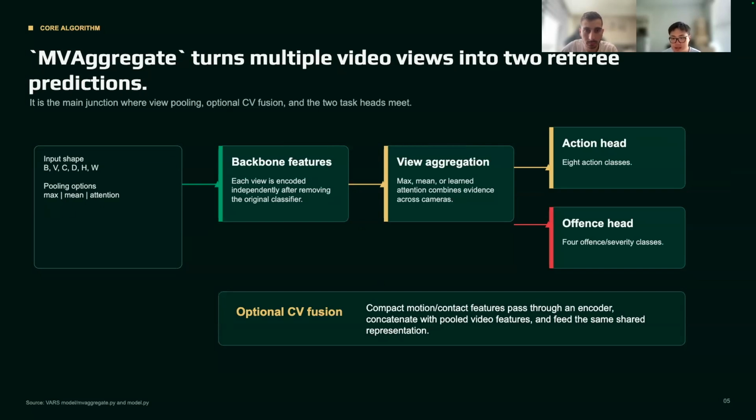This allows us to test whether explicit motion cues are useful information without redesigning the entire backbone. The same shared features can also be extracted for downstream modules, including the deep body part head. This is why MV aggregate is not only a pooling function, it is a connection point between recognition, feature fusion, and explanation.